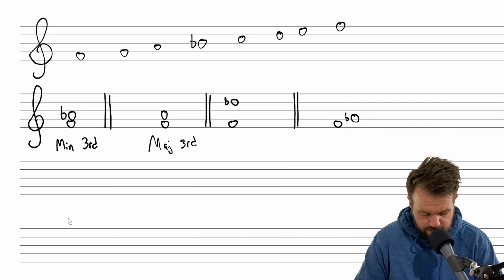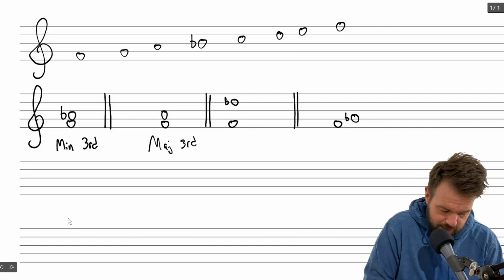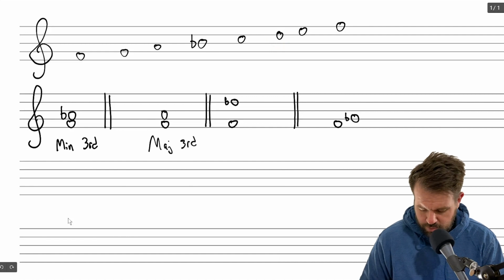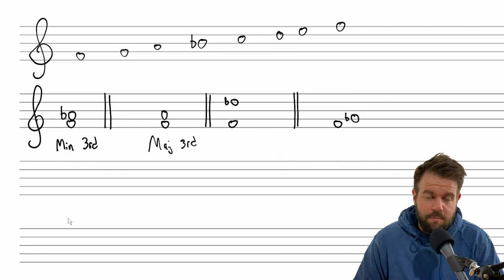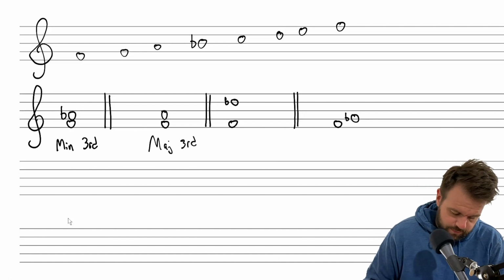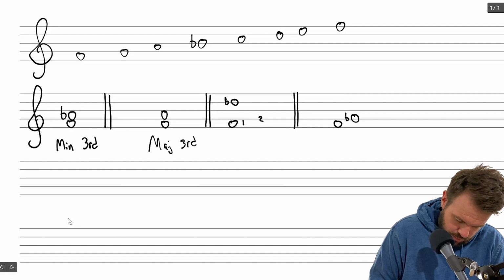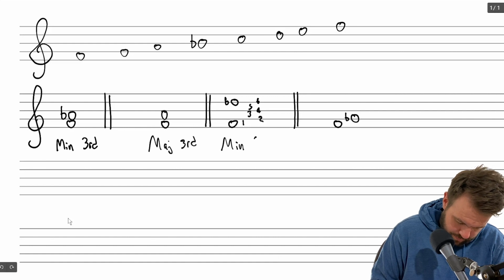Now, the next one, we have a look at it. So it's going from an F to a D flat. Now, if we look at the scale above, there's an F here, and there's only a D natural, not a D flat. So this is the major scale we're talking about. So that means this must be a minor interval. And if we're counting the distance, 1, 2, 3, 4, 5, 6, it must be a minor sixth.